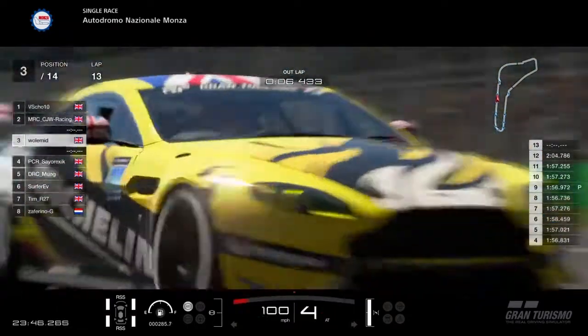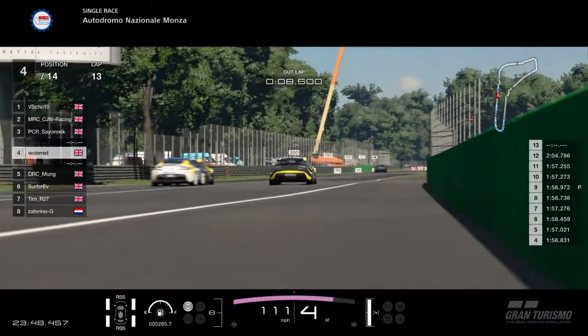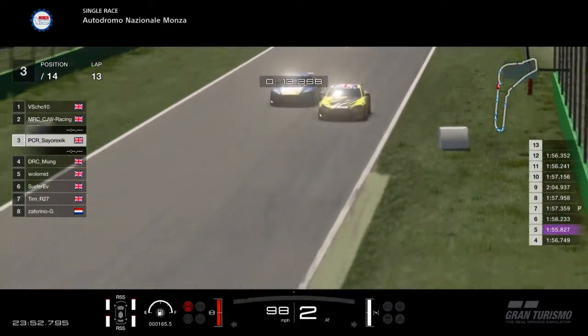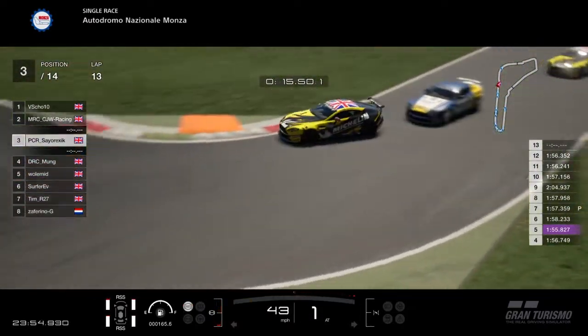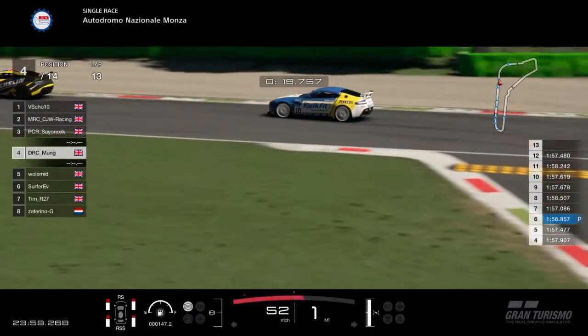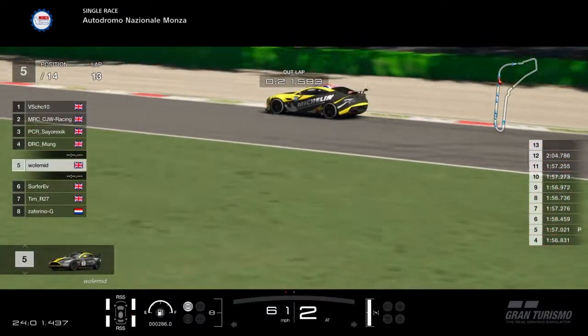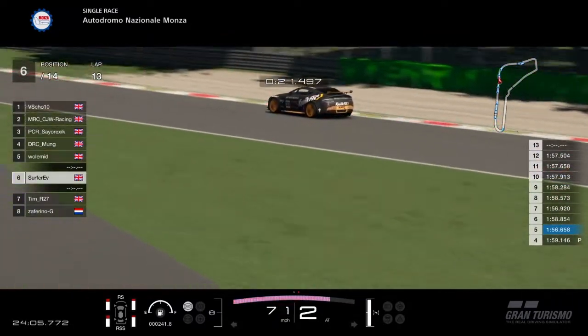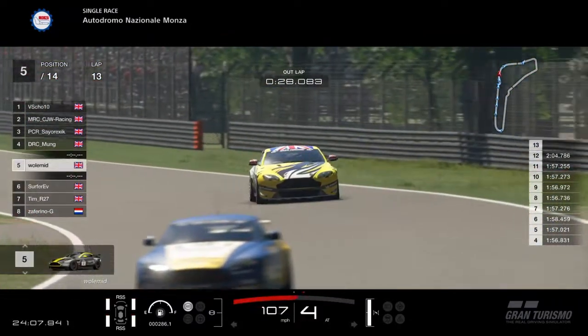Yep, so there he comes out the pits. He's going to come out just behind that fight, but importantly, he's going to have the freshest tyres of all of them. CJW-Racing then, just trying to get past Mung. Mung gets a little bit of a tap from Walmid, and Mung's going to be under attack now from the other Michelin car. Surferev, not so much of a threat. He's also got worn tyres.